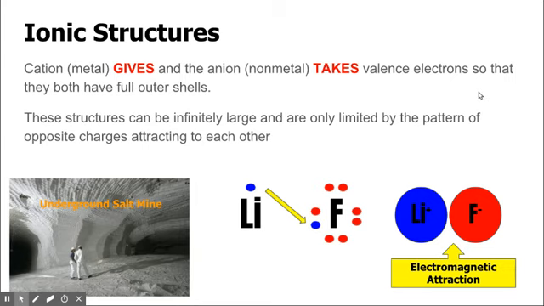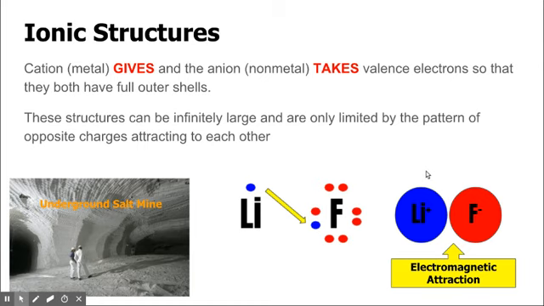If we take a look at ionic first, just as a recap, it is a cation and an anion bonding with each other. How that happens is the cation, which is typically your metal, gives away all of its valence electrons to the nonmetal, which is the anion, to obtain a full outer shell. The example of lithium fluoride: lithium has one valence electron. It is going to get rid of that and give it to fluorine, which has seven. Lithium has no valence electrons now, but it is full because the previous shell is full, and fluorine now has full valence electrons because it now has eight.